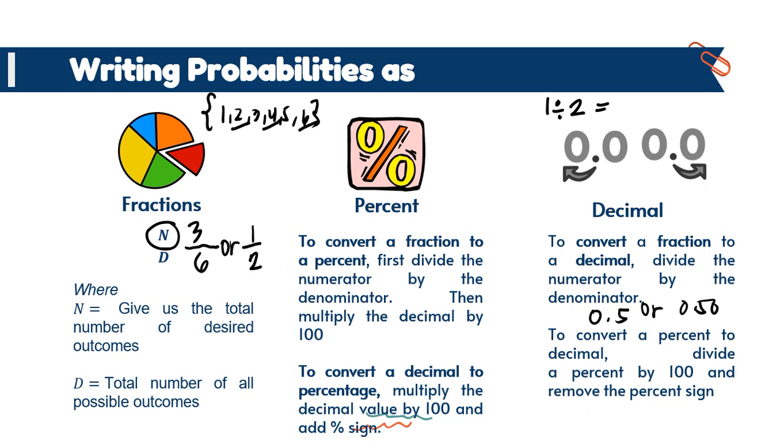And of course, to convert it to percent, all you have to do is to multiply the decimal value by 100 and all you have to do is to add a percent sign. So, nakuha mo ngayon si decimal which is 0.5 or 0.50. Then, multiply it to 100. And yung nakuha mo pong sagot, lalagyan mo ng percent sign. So, we have 0.5 or 0.50 times 100 and that is 50%. So, ganun lang po kasimple magsulat ng probability as fraction, as decimal, and as percent. Okay?